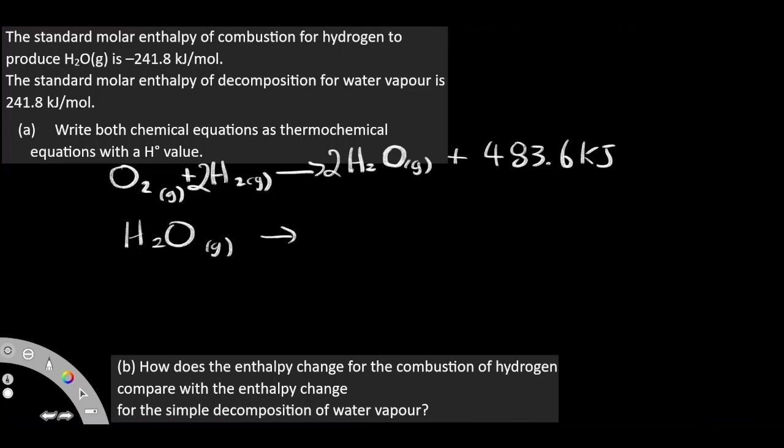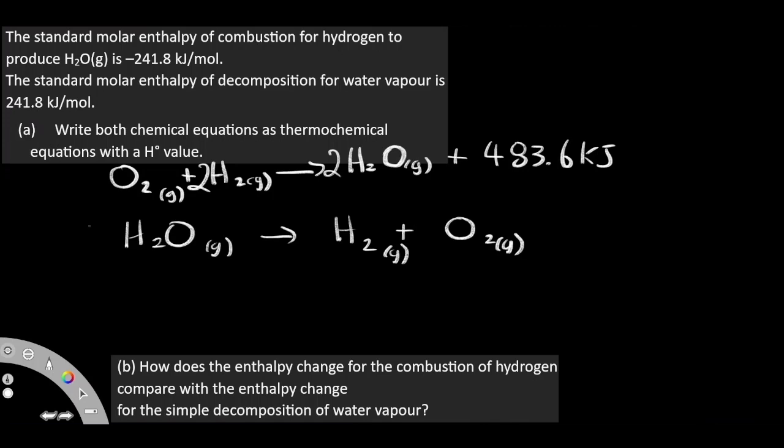Well, we have the reactants here, so of course the same reactants are going to be in the products here. And again, this has hydrogen, this has oxygen. So it obviously has to be hydrogen, and it obviously has to be oxygen. Again, these are diatomic, so let's not forget those, along with the gaseous states for these. And we're done. We just have to look at our 241.8 kilojoules per mole.